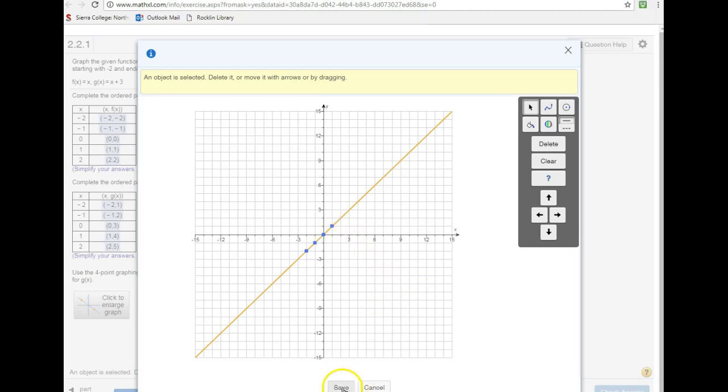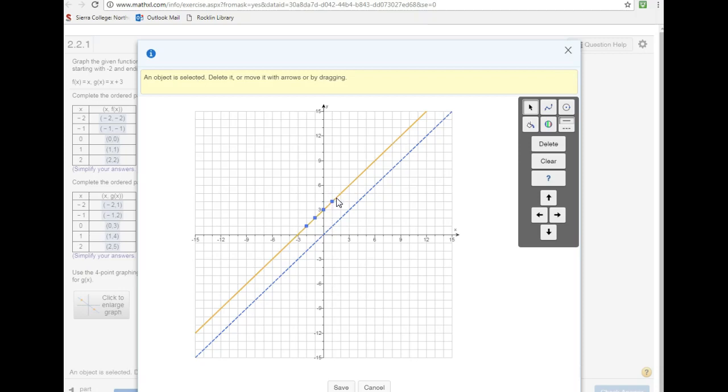So I'm not going to save it yet until I've made the other line. So I'm going to come look over here at the g of x, and it tells me in the instructions to make that line dashed. So I'm going to switch to the dashed and do the 4-point tool again and come over here to -2, 1 and use my mouse to place the dot at -2, 1 and click to fix it there. Then at -1, 2, I move my mouse to that point and click, and then to 0, 3 and click, and 1, 4 and click, and there's my second line.